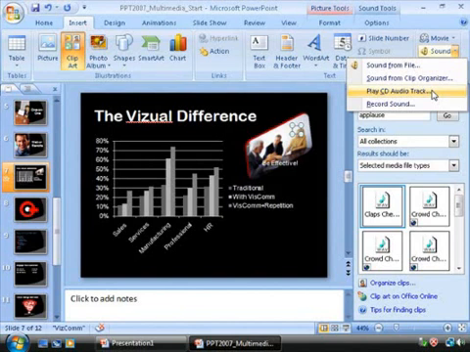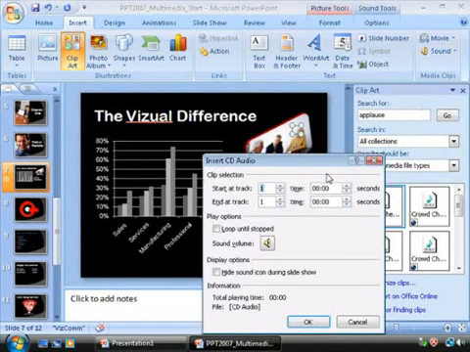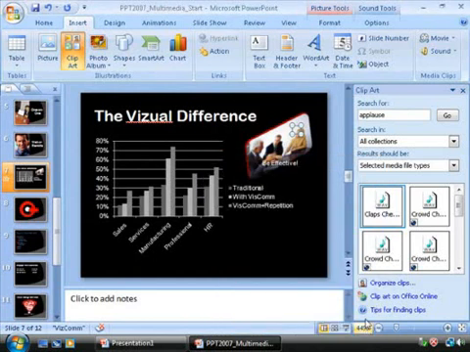If you go ahead and click on this option, you'll see that the options include which track you want to start and stop at, as well as the time within that track. So you can be very specific to get a certain verse or a certain phrase that you're looking for. You do have loop until stopped, generally not necessary with CDs, but it's there, and the sound volume, and also hide, just like we had before. So we'll cancel out of that.